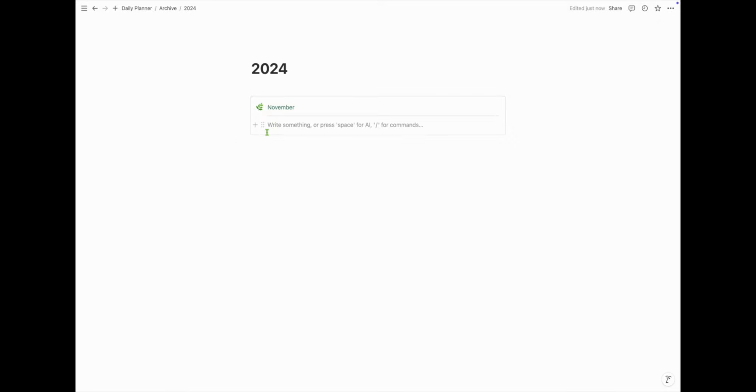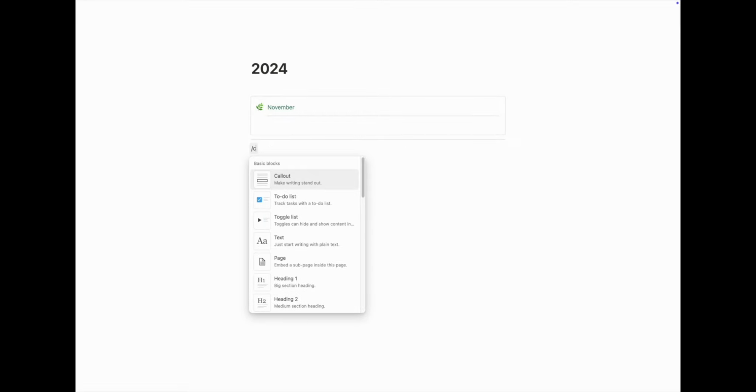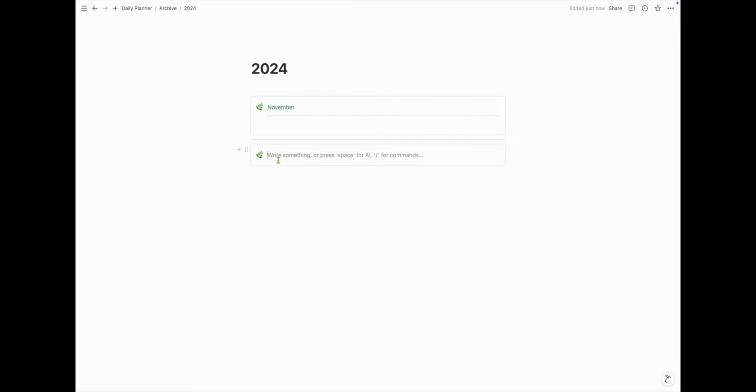And then right here is where we're going to put all our entries. And then we'll make one for December here. And that's where we'll put all our December entries. But yeah, there are different ways to do this. Do whatever's comfortable for you. Cool. And then you can just duplicate this. We'll call it 2025. You can add icons or not.